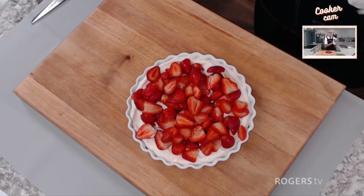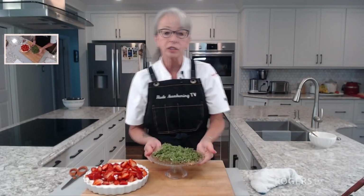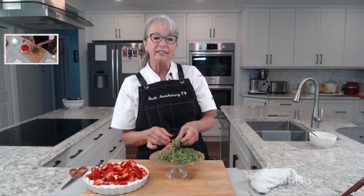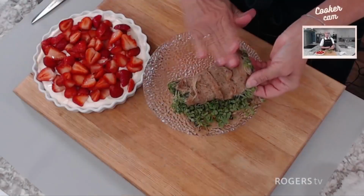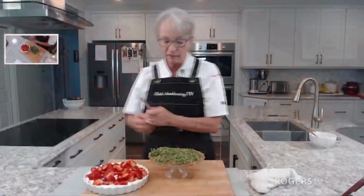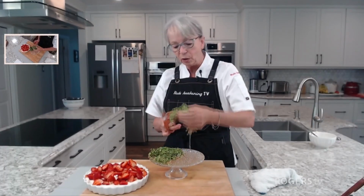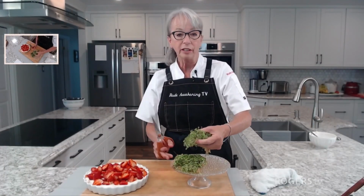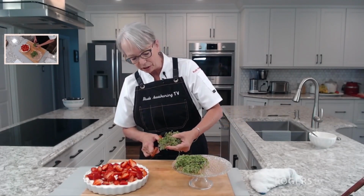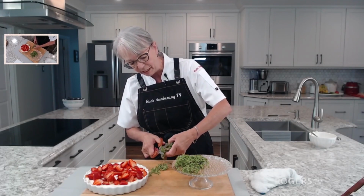All right, now we're going to add the microgreens, and let's look at the microgreens for a minute. When you purchase them from Queen Bee Flower Farm, you're going to notice that they are on a root base. You're not using that root base. So you just take a pair of kitchen scissors and you snip them. So I'm going to do them on my board. I don't want to do them on the tart because there may be some residual water. So I'm just going to snip them right as close as I can to the root base.